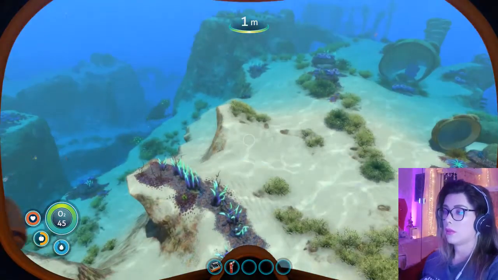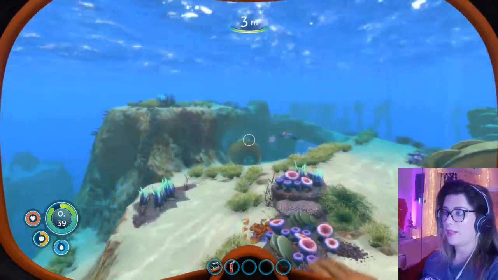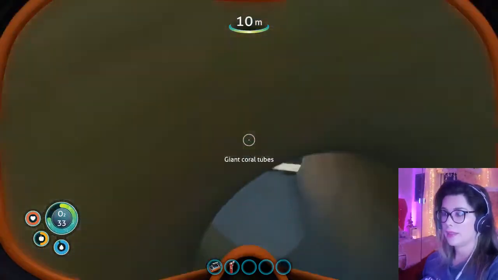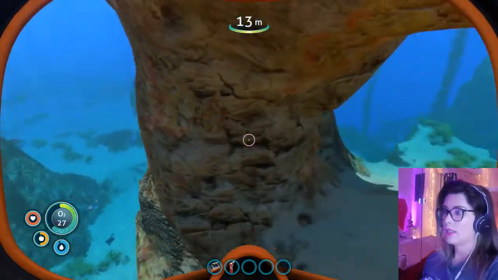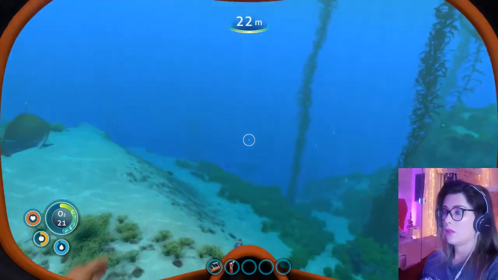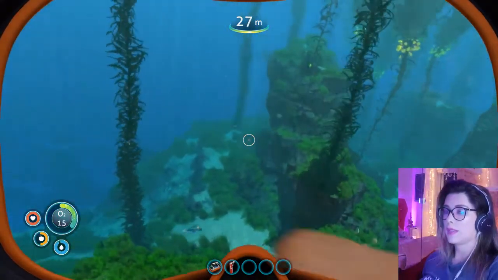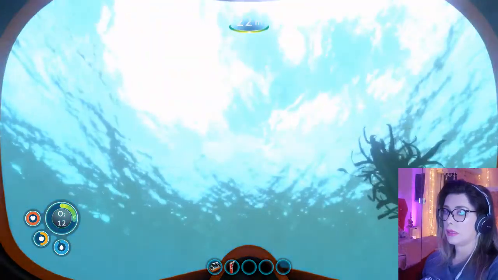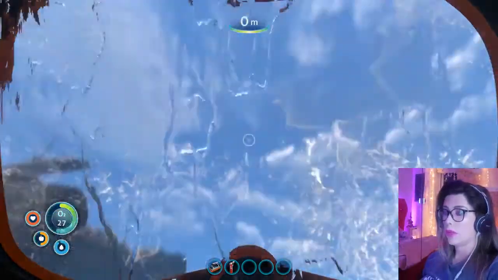Right. Where were we? Let's go through here for fun. Whoop. Yeah. And through here. Maybe that's the cave down there. Let's go up to the top, get some air. Right, let's go down.